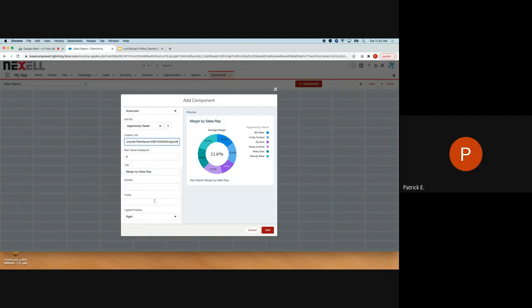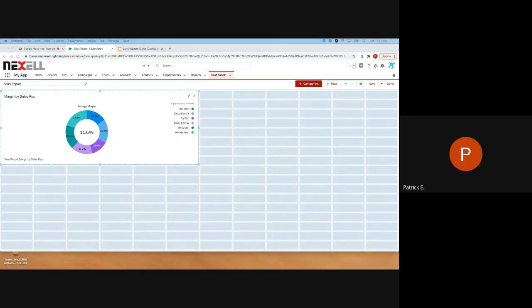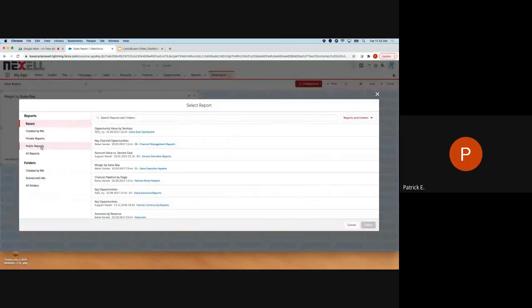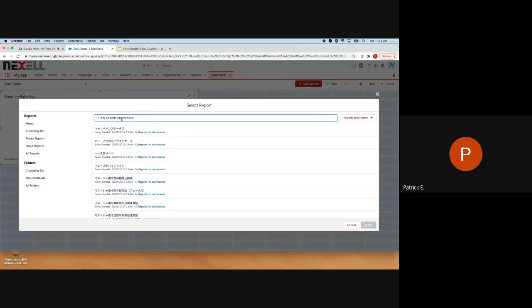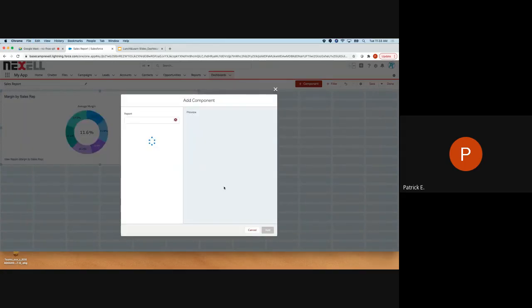And that's about it. This is the first component that I want to add to my dashboard. Then you look, okay, what was the second that was requested? It was the opportunities, the key opportunities. All right, no problem. I know I have created this report. If not, I do so. In this case, for example, I have it, and I add it.